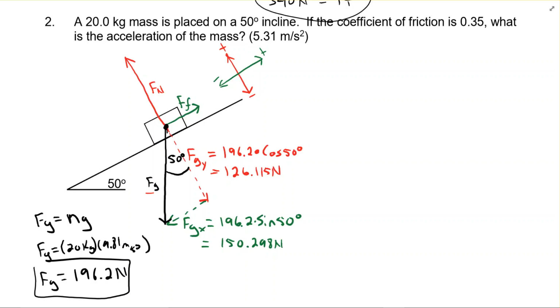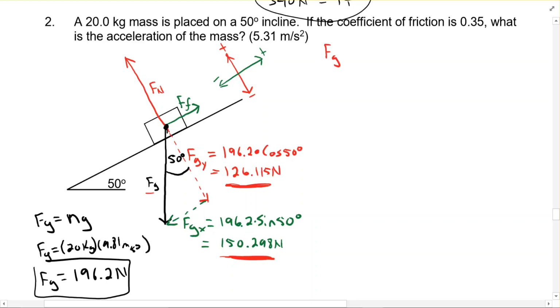Okay, so now that I got those numbers, let's just think about what we're doing here. FGX, this one here, is the force that's pulling this block down, right? Even though this vector is down below it, remember you can move vectors around. This vector is that way, it's pulling to the left. That means that it's pulling this box down the ramp. Okay, so that's what we have going on. We've got to figure out what the force of friction is that's trying to stop it from going down the ramp. And the only way we can figure out the force of friction is if we know what the normal force is. And the normal force is equal to that number that we just found, right? They're balancing each other there.